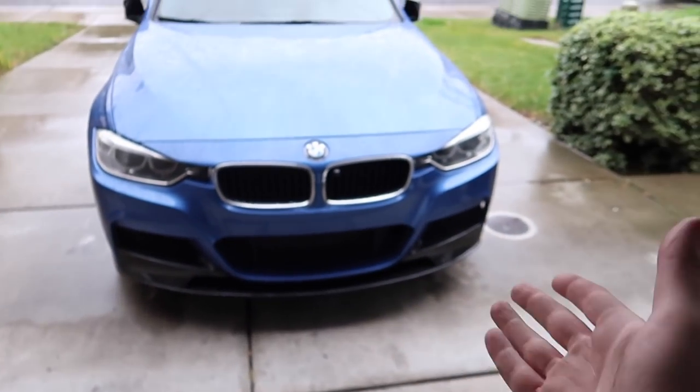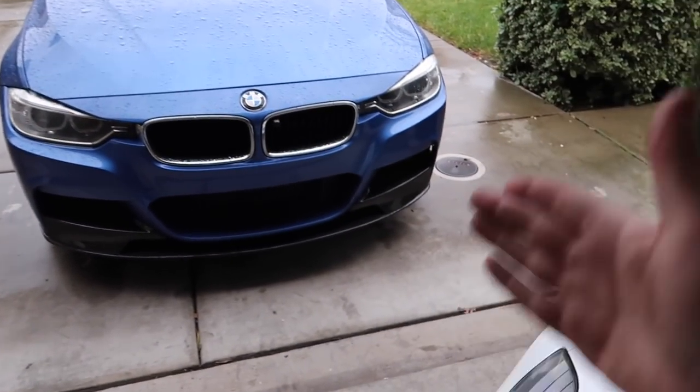So that being said, if this lasts another 6 months, I'll get a brand new one and mount it again properly and actually measure it out. I mean, honestly, guys, it's pretty much perfect. I'm just very picky. Look how good that is. That is pretty much perfect to anyone else's book.